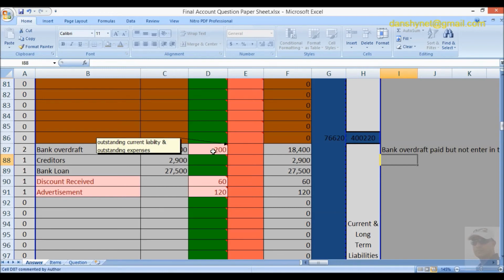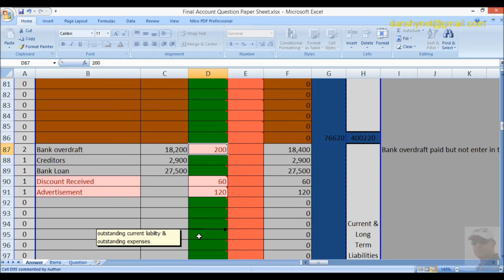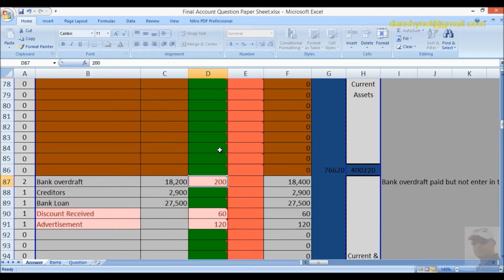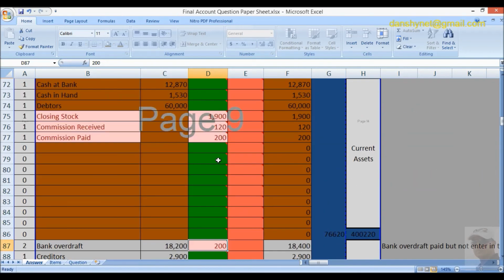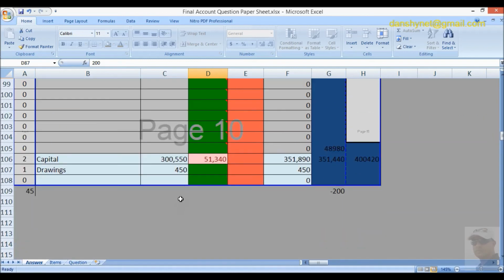Now what? Outstanding current liability, and this should be outstanding expenses. Okay, this is we had that bank overdraft paid, but it's not entered in the books of accounts. So what we have to enter, we have to enter here on the income side with that figure.